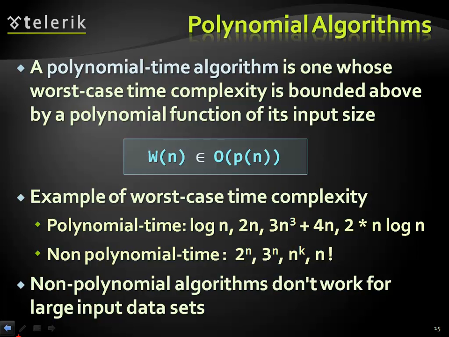If you have non-polynomial time, like this thing is called exponential, we already spoke about it. The larger your numbers become, the faster the operations grow. So, if you have a large data set, a large amount of numbers, you should avoid polynomial algorithms. How do you do that? Well, that's a complex subject. Not all algorithms have effective optimizations, meaning that there are problems which require polynomial time, but they're very rare. Okay.